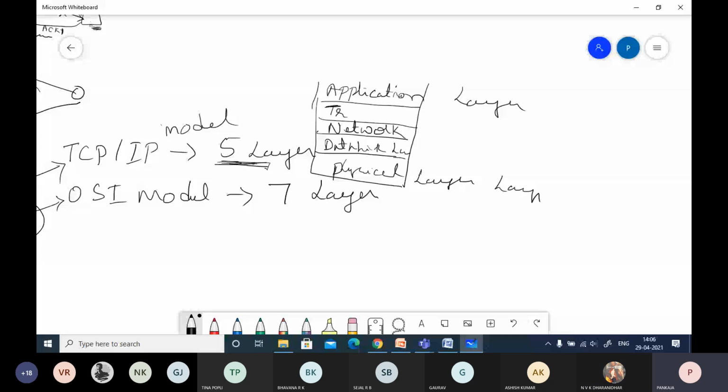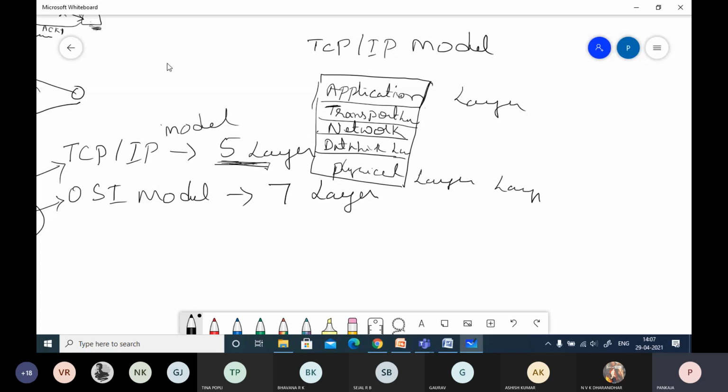Okay. So presentation layer is correct, but that is not the TCP/IP model. This is the TCP/IP model we are using currently in the network. So what have they done? What about the two layers? Those two layers, that is presentation and session layer, were combined to make a single application layer.